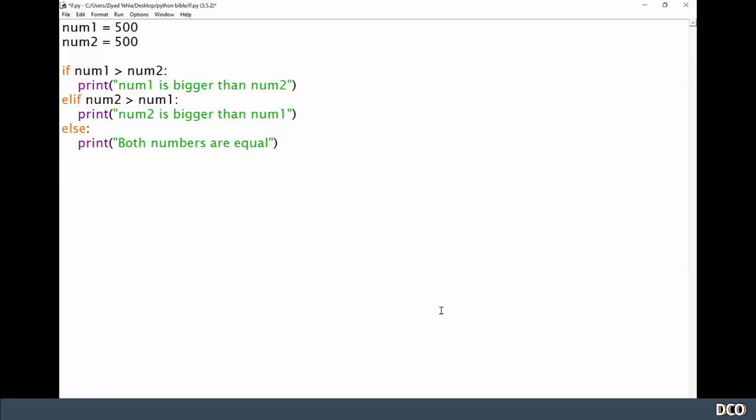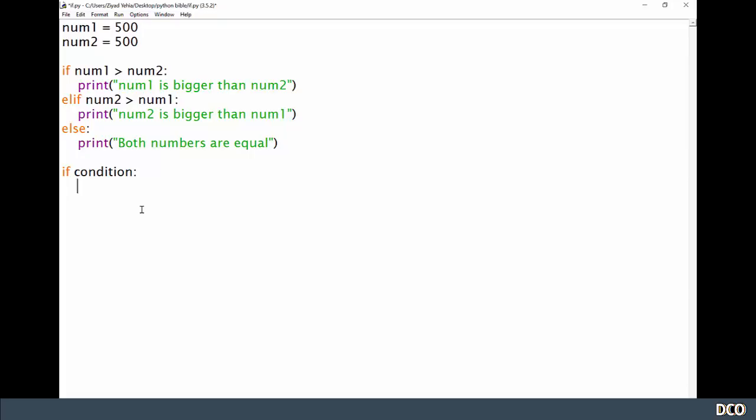You first learned that an if statement is created using the word if in lowercase, followed by some kind of logical condition and a colon, which is the two dots on top of each other. When you press enter, the code's going to automatically indent to show you what the code is that would run if this condition is true. That code will only run if the condition is true, and it won't if that condition is false. It's as simple as that.